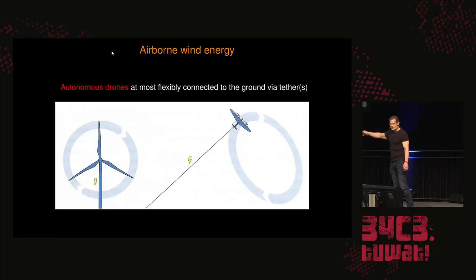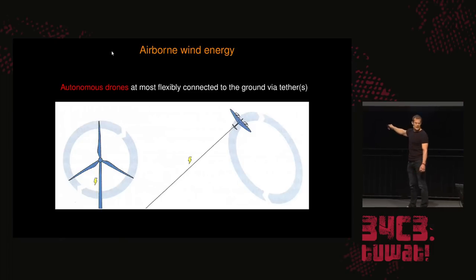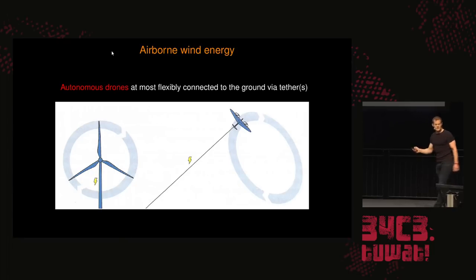Look at this conventional wind turbine here. Most of the energy is produced by the outer part of the wings. They are rotating with the highest velocity, and at the same time you have the largest lever arm. So you produce most of the energy in the outer part. The inner part is more or less a passive stabilizing structure. So you remove that structure and replace it by something which is flexible, and the first thing which comes to mind probably is a tether, with which you attach it to the ground. And then you have just the active part here, which is now an aircraft moving in this circle, which before was circulated by the wingtips to extract your energy. This is the principle.